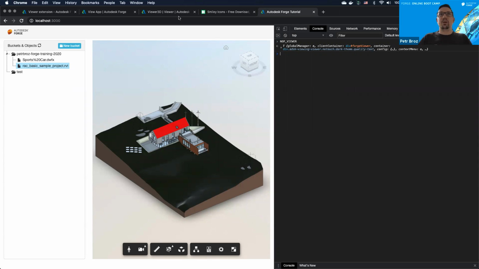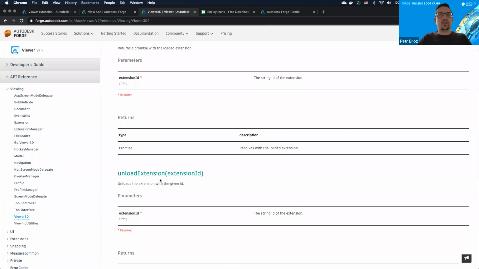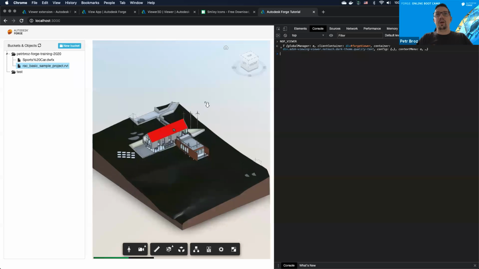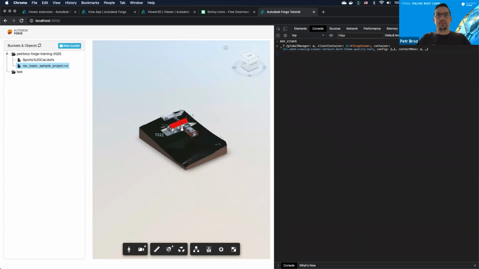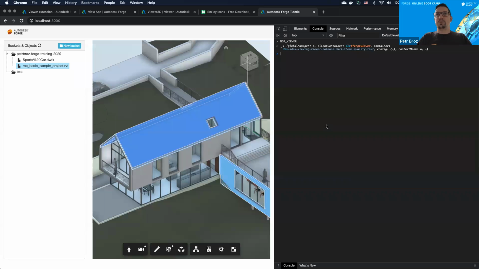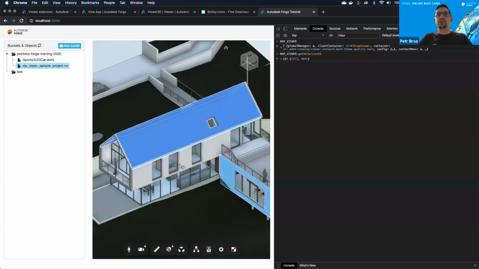that's the instance of our Forge viewer. And all the methods I was showing you earlier, things like getSelection, select or isolate, or setThemingColor, I can call all of these during runtime without even having to go back to my code and reload the entire application, right? So what I can do here is I can say, for example, if I select a couple things in my design and I go back to my console and say NOP_viewer.getSelection, you see that it'll return an array of two numbers, right? That's the IDs of the two things, two parts I have selected in the viewer, right?